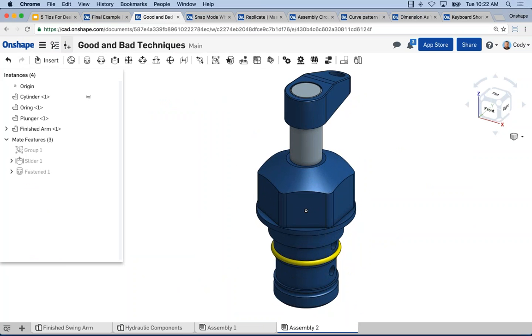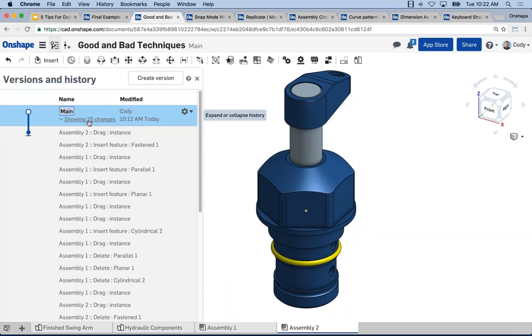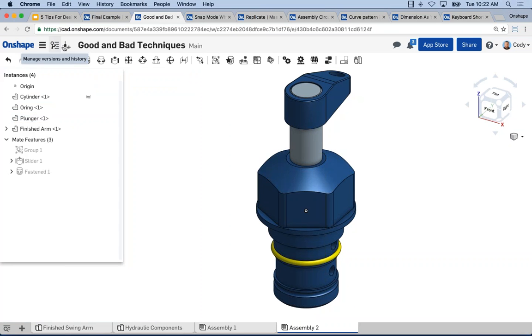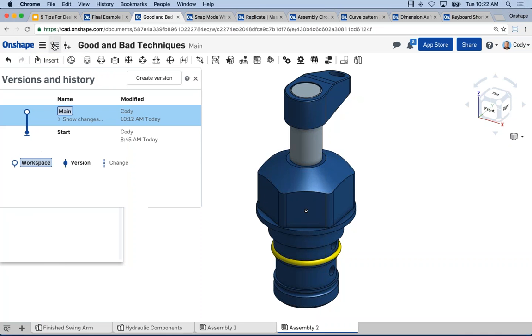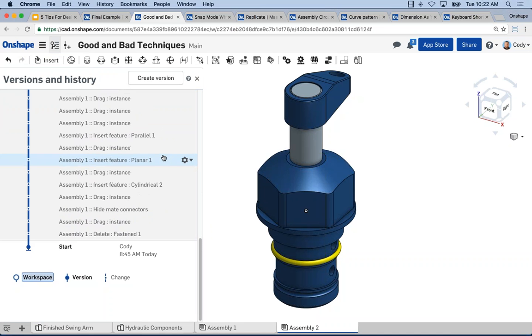So if I click versions, I go to show changes, I see the history. Okay, this is your history, and you can go to any point in it and restore. So again, history is not a separate button anymore. It used to be. Now it's under versions. You'll see manage versions in history. And to see the history, you just click show changes. And that will give you a list. You can show more changes and keep going. But again, your history is there under versions.